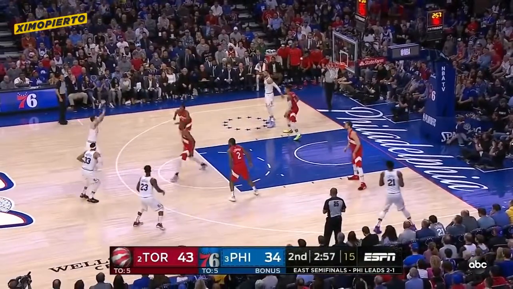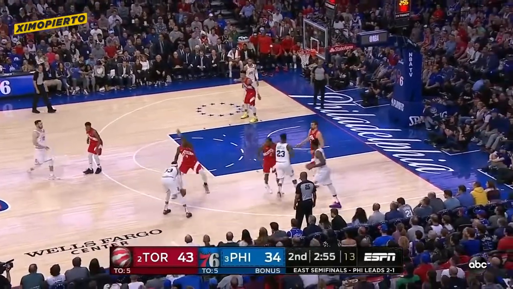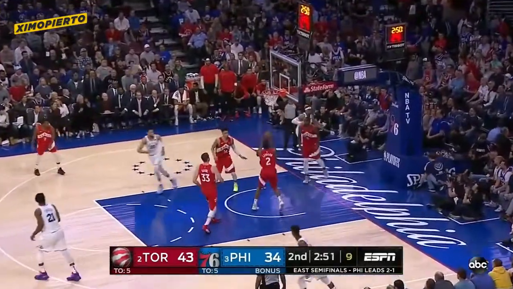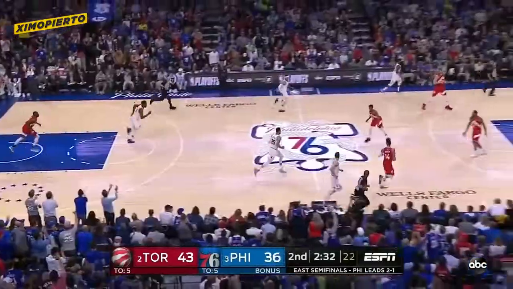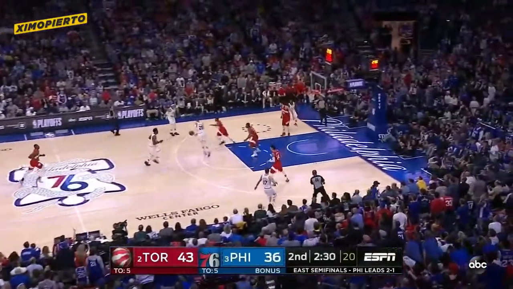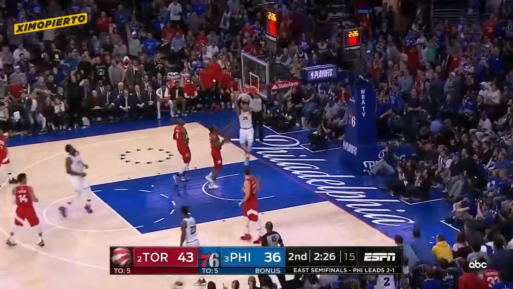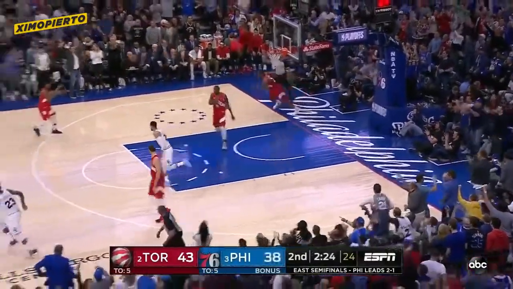We're behind you 9 out of 10 times. Get some buckets down there. 7-0 run for the Raptors. Harris with the left hand, a pretty classy move. Embiid at the other end finds Simmons. Great ball movement.